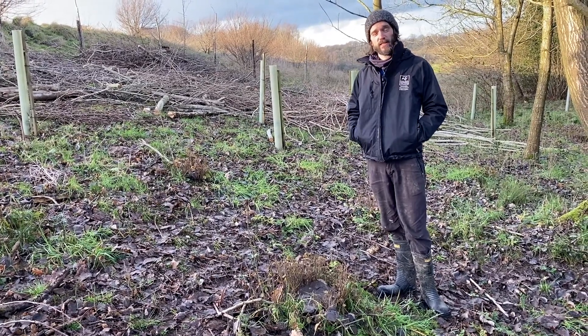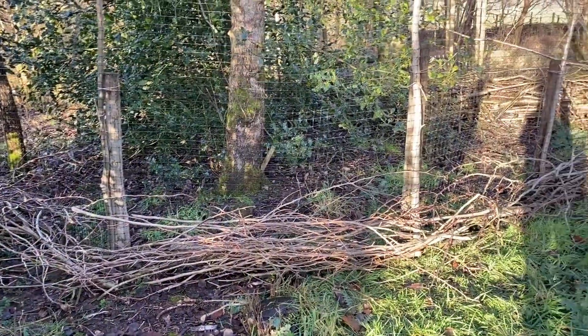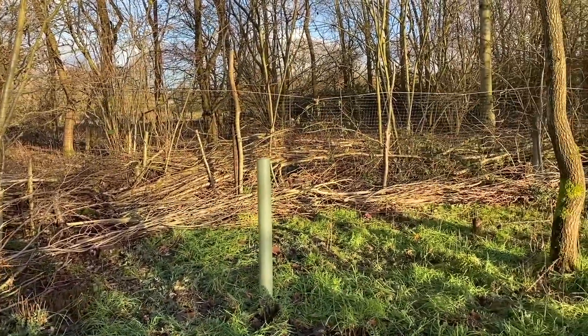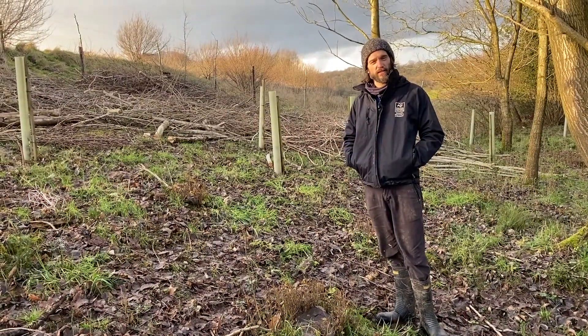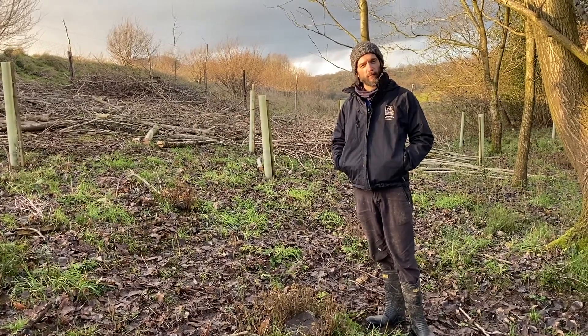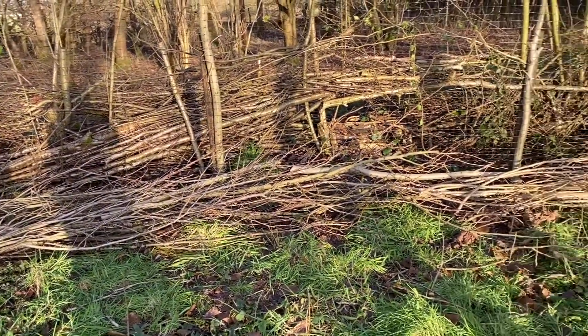So what we're doing today is coming back a year later to get some deer fencing installed. This entails knocking in some fence posts, erecting some poles to give us the height required, and then we've got some six foot high fencing to stop the deer jumping over. At the bottom of the fence we pile up brash, and that stops the hare coming into the area as well.